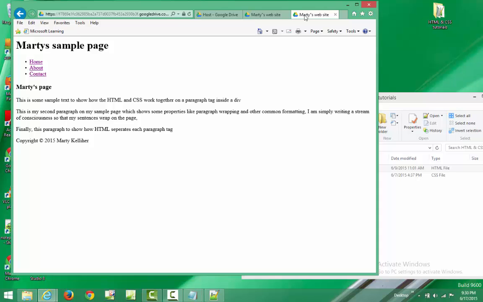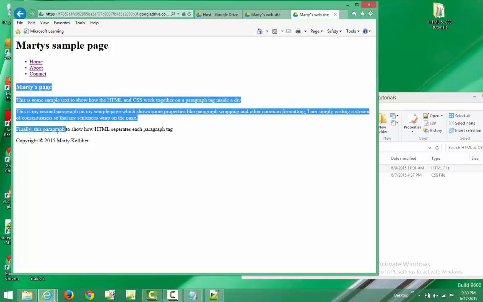So I really want to kind of show you what a cascading style sheet will do to a really plain web page. Okay, so here's my plain web page. It's got a little header here, all the way justified to the left. I would like that to be centered. I would also like the background of the header to be blue. I would also like the text of this to be white. I'd also like this text to not have bullet points. Okay, these links. I'd like this paragraph right here with the heading Marty's page. I'd like that paragraph to be up next to, in this area, next to the navigation.